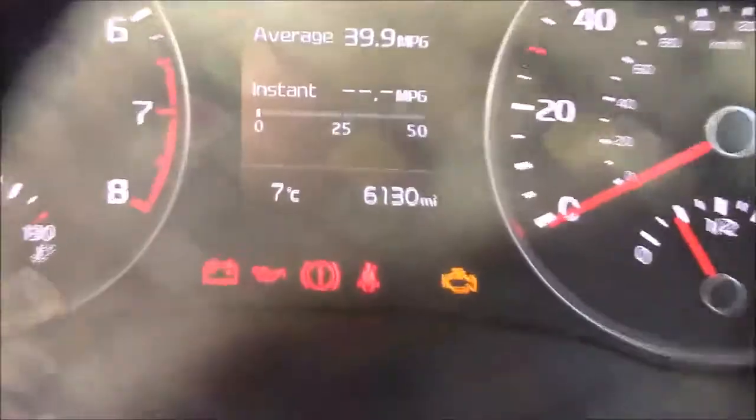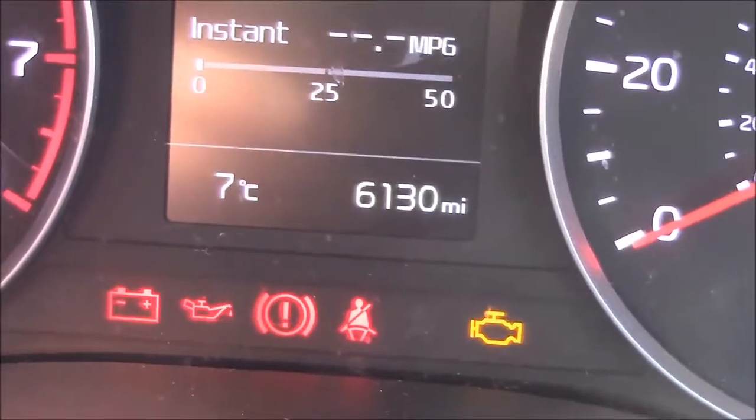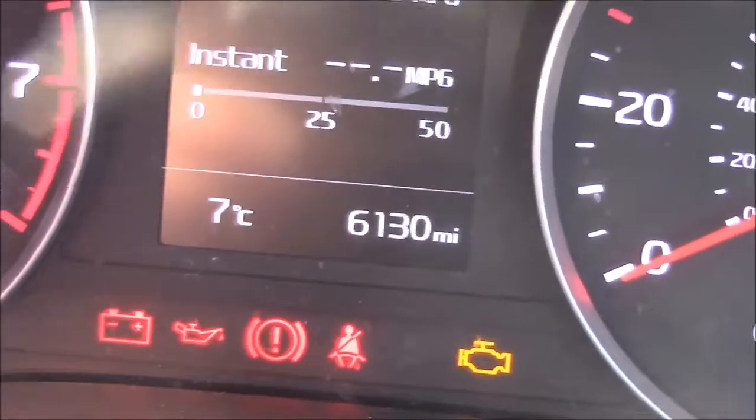If I zoom into the digital display, you'll see this car has currently done 6,130 miles. However, this mileage is subject to change as this is currently a service loan vehicle.